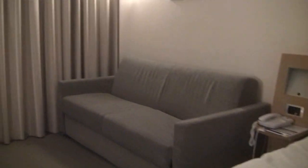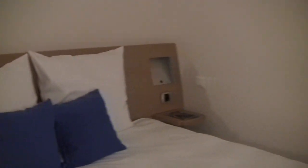So first of all, it's a double room with a very generous size bed. As you can see, we've got a sofa, which is one that converts into a bed. And then we have a very large desk area. Flat screen Philips television. Ample plug sockets, one there, two just there. And there are another two, one and two by the side of the bed. So great for charging your phone up while you're in bed. So a large, spacious, comfortable room.